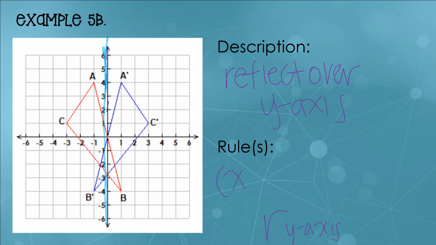But in coordinate notation, you either need to memorize the rule or you need to know how to get the rule from looking at the point. So I'm going to show you how to do that in case you forget. A is -1, 4, and A prime is 1, 4. So if you compare the x coordinates, it switched from negative to positive, so it became the opposite, and then the y coordinates stayed the same, so it's just y. So the rule would be opposite x, y.